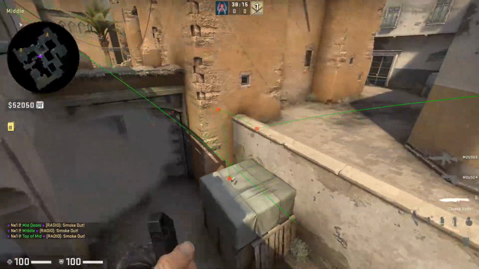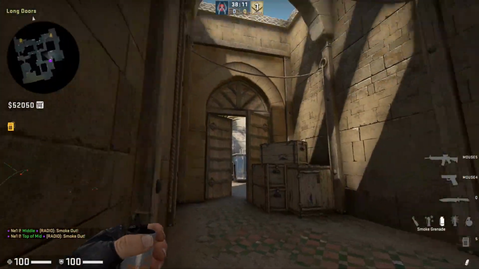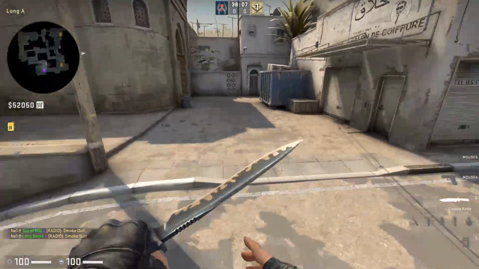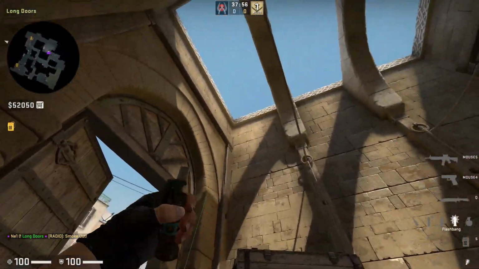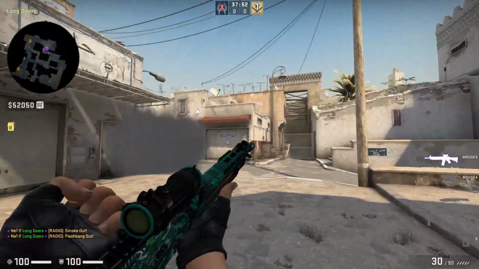There's the CT smoke, there's the hinge smoke, there's an Xbox smoke. It should be really, really easy. It should be so second nature. You shouldn't be thinking about it when you are in the middle of a game, which is why I want to do it all live in one take like this, so you can see how easy it is, how you can throw this utility yourself and then come on around and clear these angles. It's completely up to you.